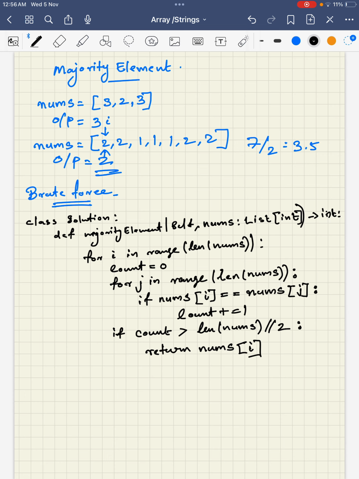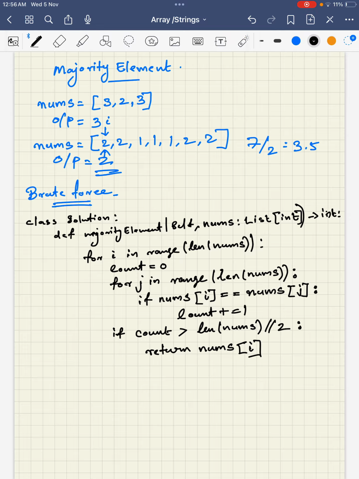That's what we are comparing and checking here. It is guaranteed that there exists one element of this particular fashion, so at some point it will return that majority element, and that's it.